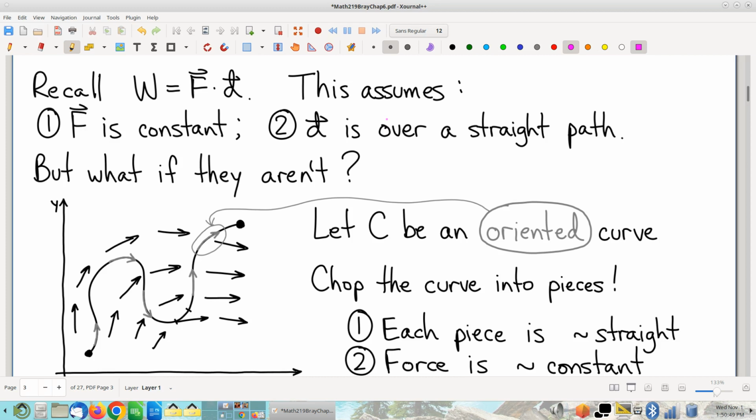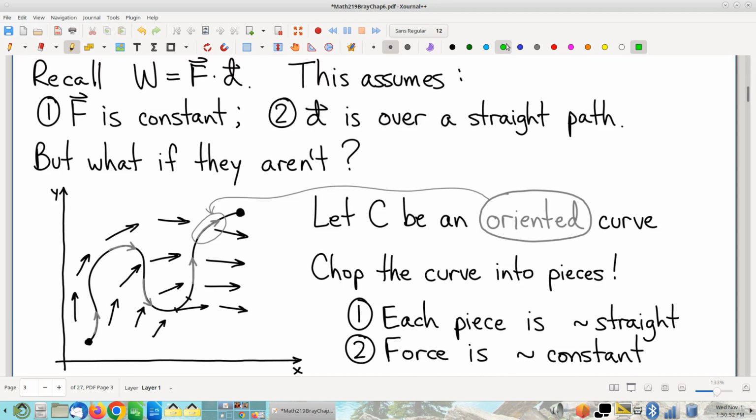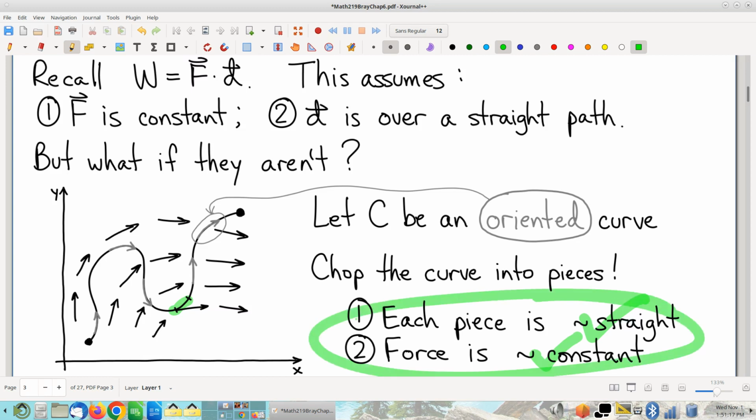Okay. All right, so again, we chop it up into little pieces. Let's look not at the whole curve, but at just this one little itty-bitty piece of curve. Little bitty pieces of curve are approximately straight. They're small, and so the force is approximately constant. So when I chop this curve up into little pieces, it's going to be a question that the original formula can actually address directly. No asterisks, right? Just fine. Okay. All right.